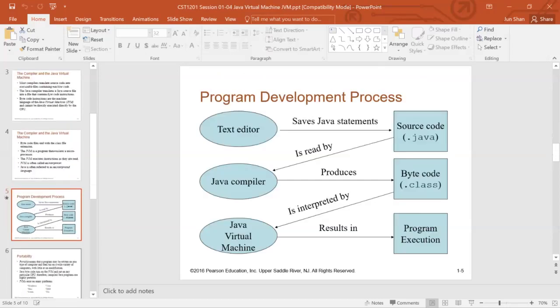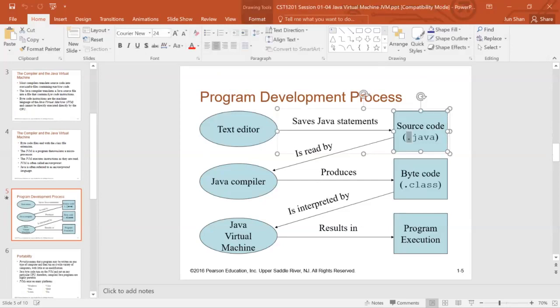So here is the flow. A programmer will use a text editor to type in, to edit, and save Java statements into a source code file, which ends with a .java extension. Then the programmer will use a Java compiler to read the source code .java file and produce a bytecode .class file.